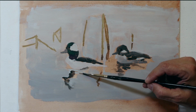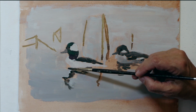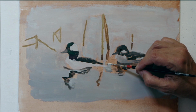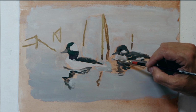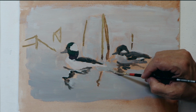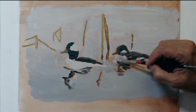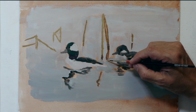Now, working on the reflections that I am seeing, I keep these purposefully simplified for this color study. The water was fairly calm that day as they paddled back and forth. Actually, the pair was in a ditch. As I mentioned earlier, there had been very little melting happening around the lakes, even though it was May 14th.